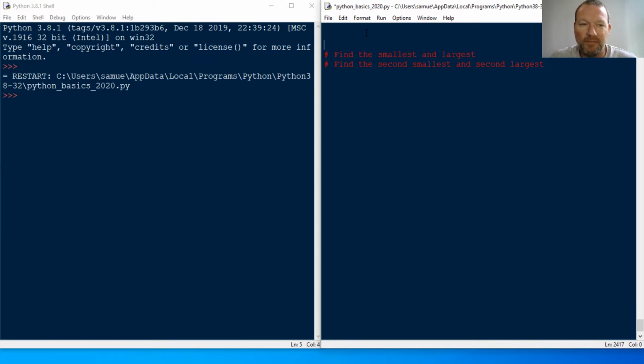First one's pretty easy, but then I'm going to give you a variation on it. The idea is, yes, we know that there are 2 functions in Python to find the largest and the smallest numbers in a list, let's say. So now let's say that you had to do it without those functions. How would you go about doing that? And that's kind of the hint of the second function.